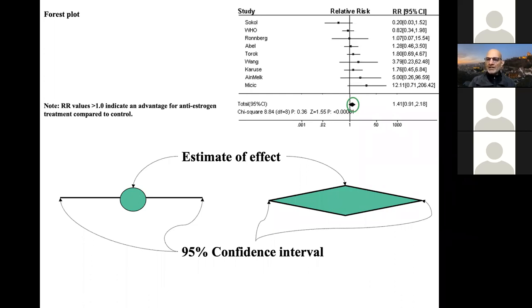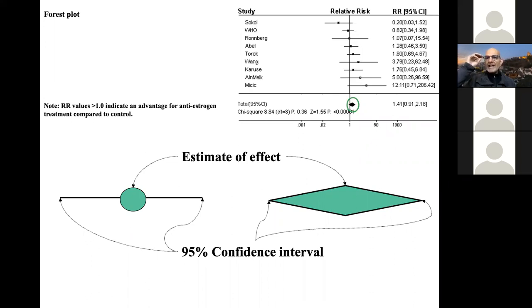Yes, so in this meta-analysis, we can say that there is a small possibility that there could be fewer pregnancies in the intervention group. Do you see what I mean? The result of 1.4 means that there is a 40% possibility that the rate of pregnancy will be higher with intervention compared to control. This is the value 1.4. I don't agree exactly on that point, because 1.4 means that the calculated relative risk is 1.4. So if one has the intervention, most likely they have 40% more chance to get pregnant compared to the ones that don't get the intervention. Well, that is correct. Your description is correct. On average, it will be 40%.